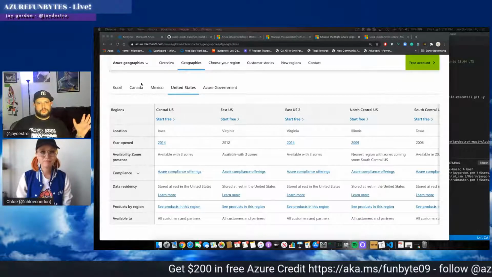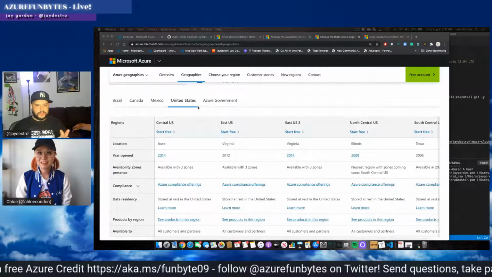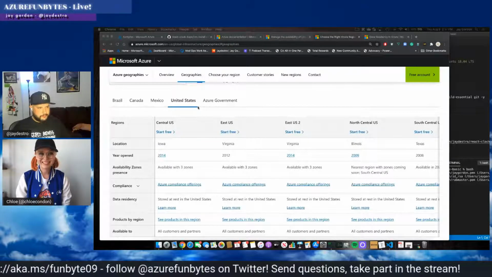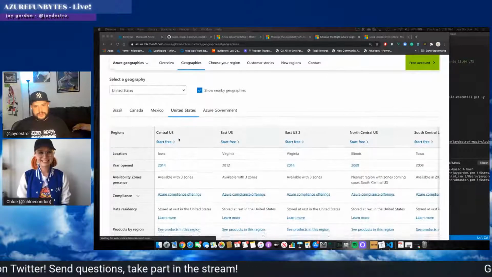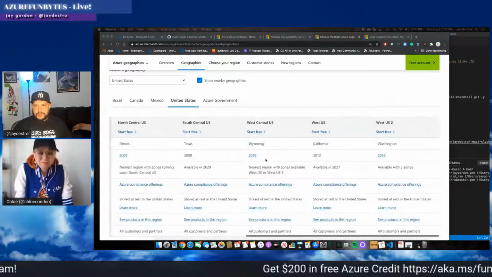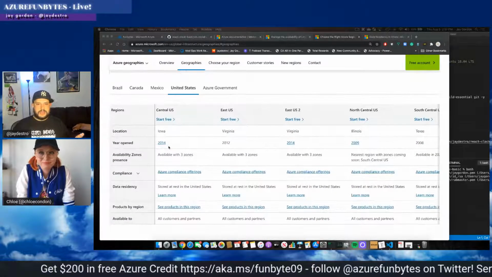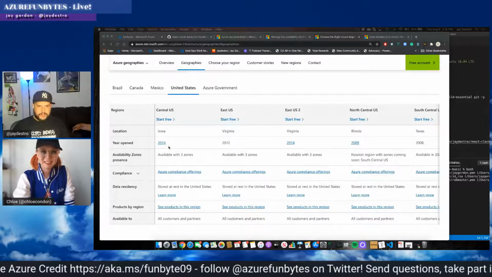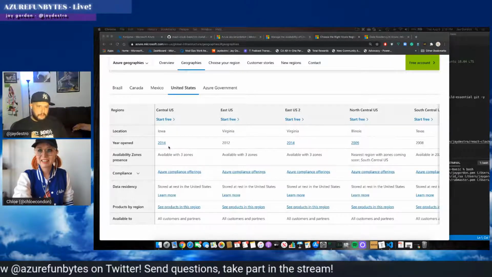Cool. So let's take a quick look at the United States. I'm not going to get further into that abstract, but let's look at it as far as Azure is concerned. We've got all these geographies here that make up Azure in North America, specifically the United States. This architecture gets broken up a little bit into the things that make up Azure.